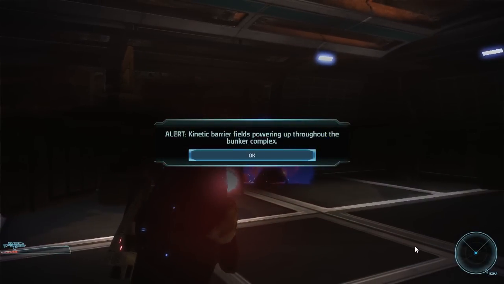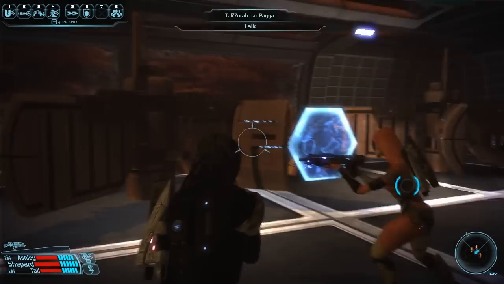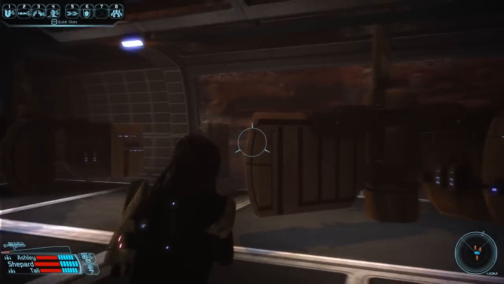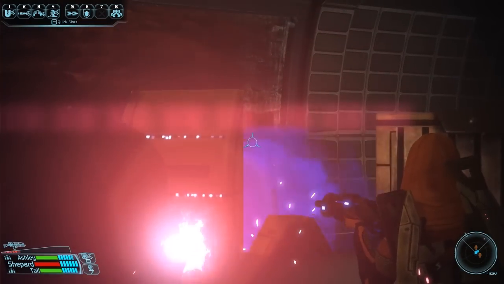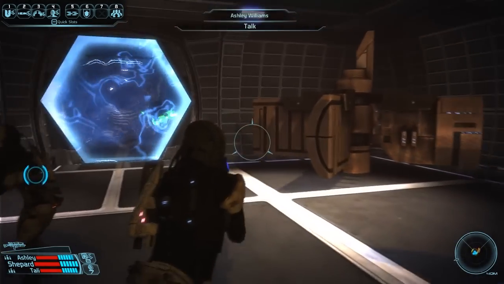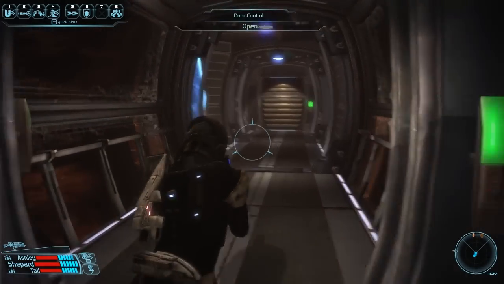Alert! Kinetic barrier fields powering up throughout the bunker complex. Which are these shields, which are powered up in all different kinds of places. You can shoot through them, or you can shoot around them, as I'm doing now. There we go. You have to shoot these. All clear.